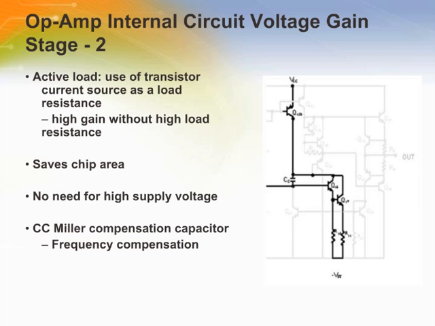A compensation capacitor is used in this part of the circuit. It is a Miller compensation capacitor, which provides frequency compensation for the amplifier. It is connected in the feedback path, and it creates a dominant pole at about 5 Hz. This is going to shift the other poles of the amplifier further out. It also gives the op-amp a fairly uniform 20 decibels per decade drop.